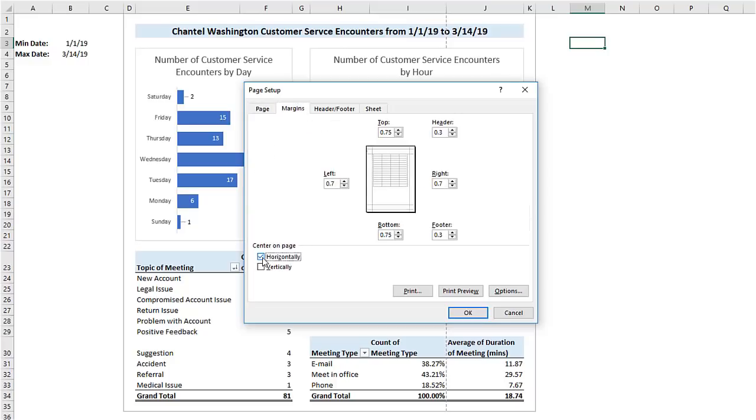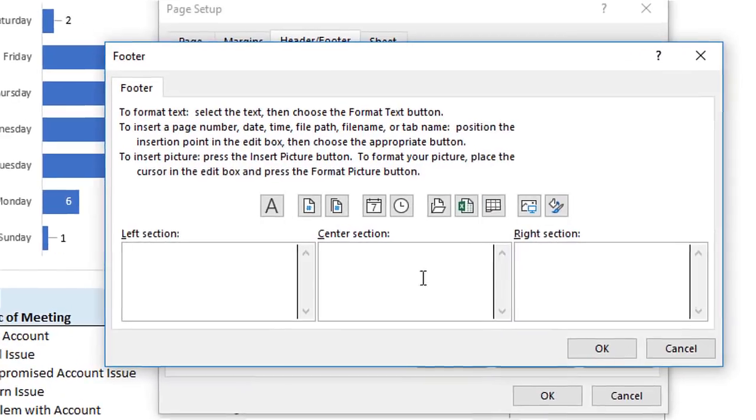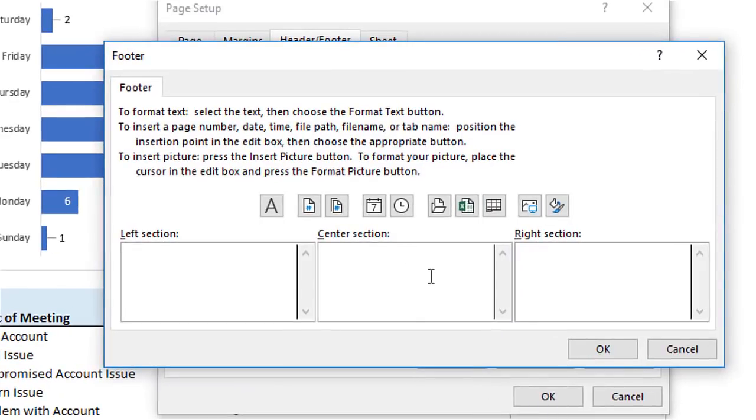Margins, we'll do horizontal. Header and footer. Down here is the preview of the footer. We don't have any footer. We could use the built-in drop-down, but we don't want to do that. We want to build our own custom footer. In the center region, I want to use the code for today's date. So I click on Insert Date. Every time we print this out, that code says put today's date.